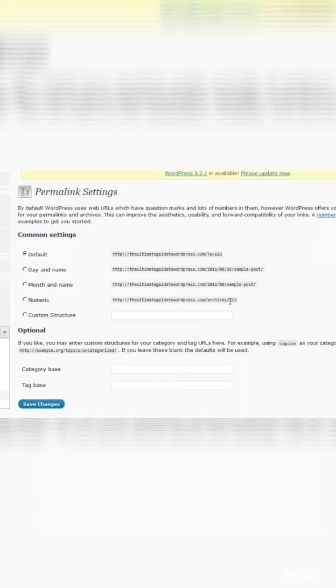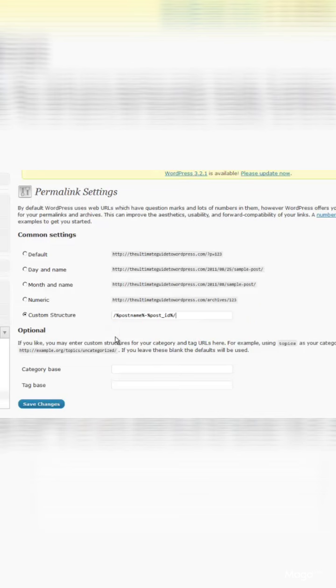Numeric is just as bad as the first. So we always choose a custom structure, and the custom structure is as follows. It is slash, percentage sign post name percentage sign, hyphen, percentage sign post underscore ID percentage sign, and forward slash.